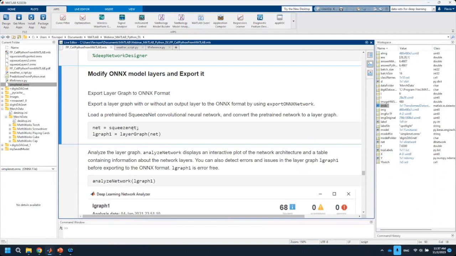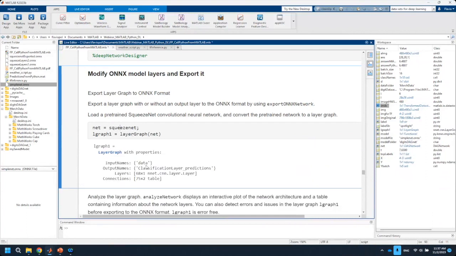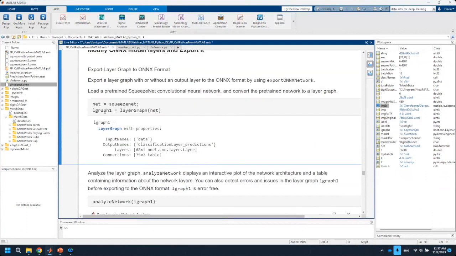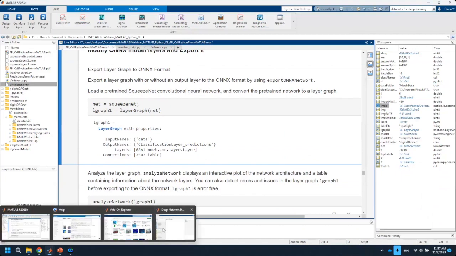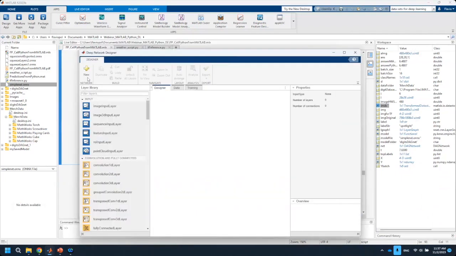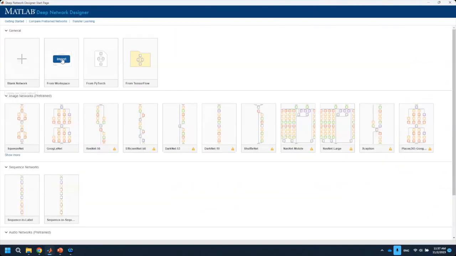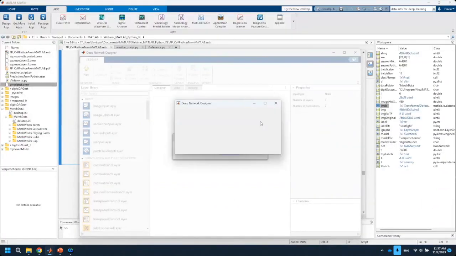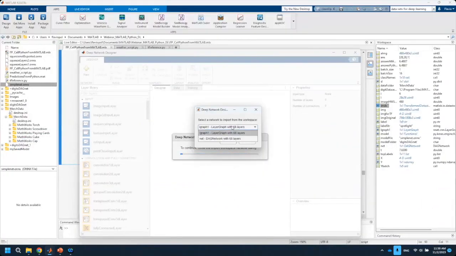So you can download the SqueezeNet that I already have and the layer graph. Now we can go to Deep Network Designer, and there we will import the graph. The graph is here, okay? On the network also you can import it.